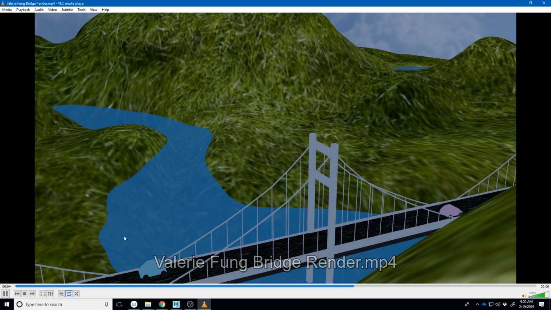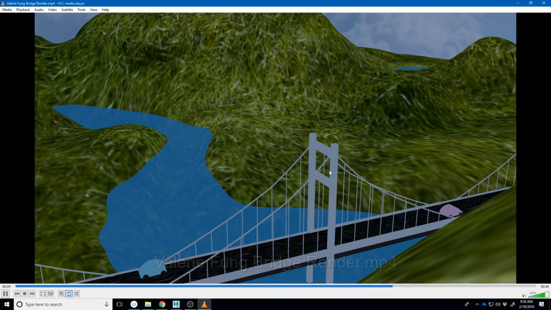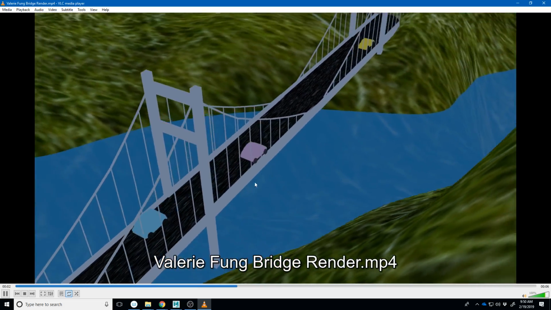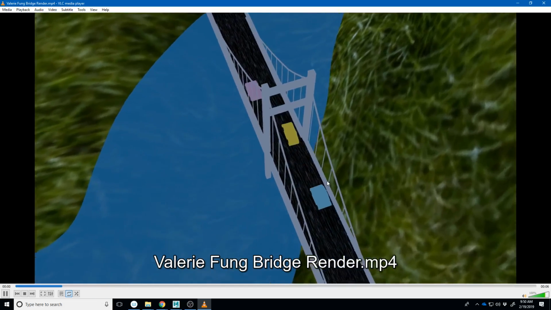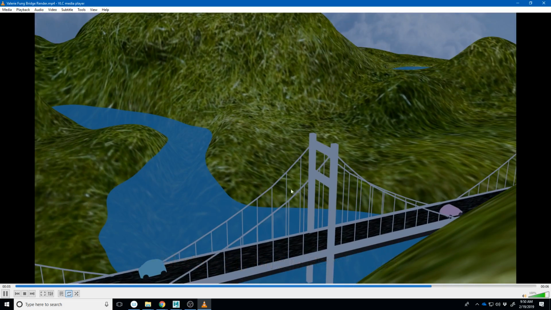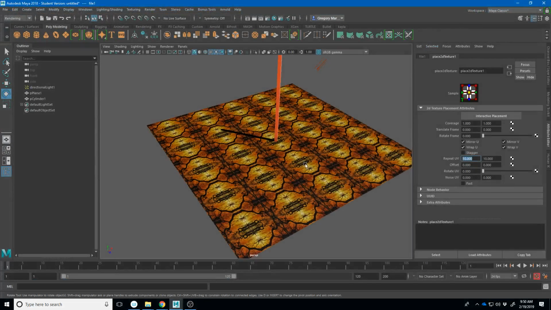Okay, and also again, I'm not really seeing any sign of shadows or lighting in here, and that's a big drawback. I think some of it is being detracted by the fact that these areas are so flat colored, like the cars and the bridge. But I think some of it is that there's no lighting, or lighting is turned off on this. So again, the way you turn that on is making sure that all these buttons are turned on. These last two you don't have to, but that's how you can make sure that you have lights turned on.